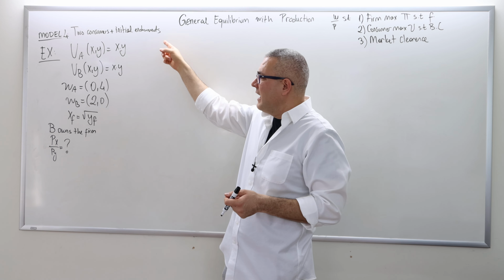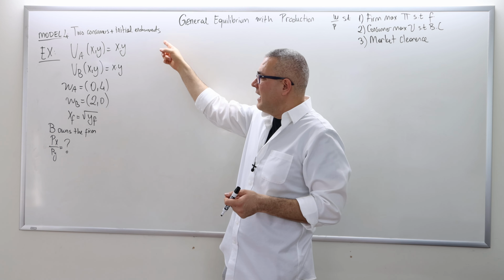Okay, so the consumer's problem, step 2. Consumer A. So what I do is maximize XA times YA, right? Subject to the budget constraint. So be careful about budget constraints, because setting up these optimization problems is, I think, the most important part of those problems. The rest is just engineering, all right? If you set this problem wrong, obviously your engineering, regardless of how brilliant, is going to be wrong.